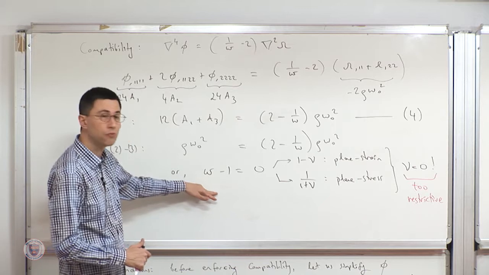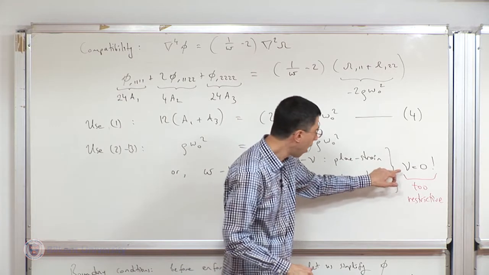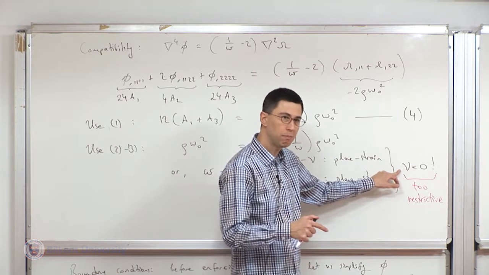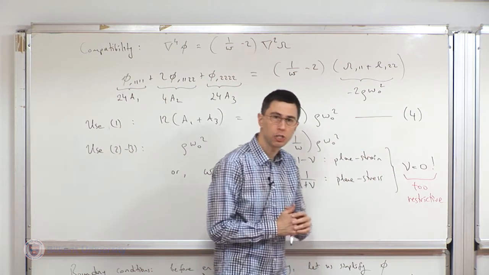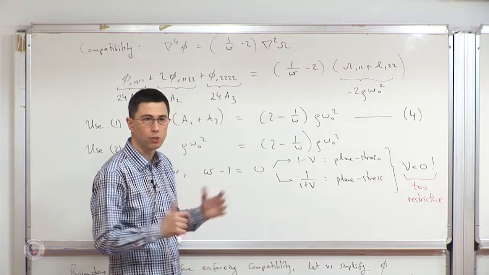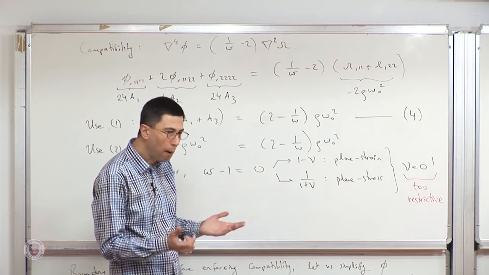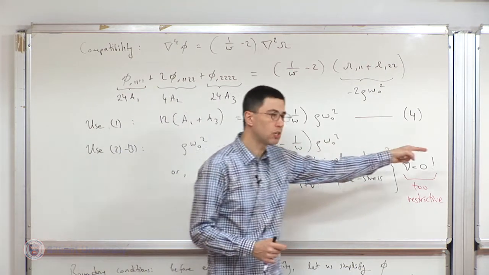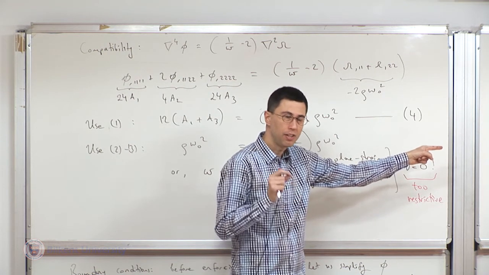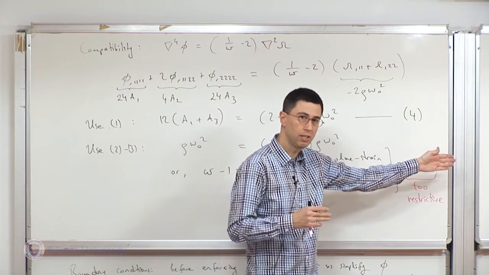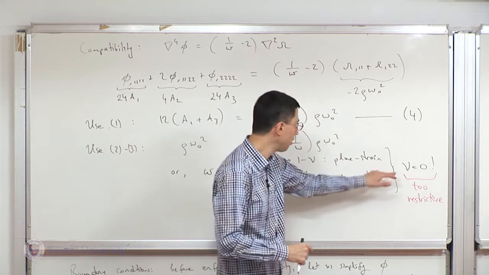And if I try to satisfy it with all the constants that I found, which satisfy the boundary conditions, I find out that the only way it can be satisfied is if nu is equal to 0, right? The Poisson ratio must vanish. But I might have a material for which the Poisson ratio, let's say, is 0.3. It's not 0, which means that there is a problem here, which means that my Airy stress function is not good enough. In fact, it is the exact Airy stress function if nu is equal to 0.